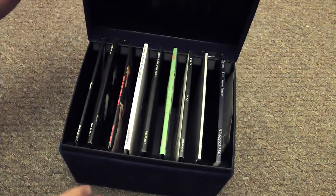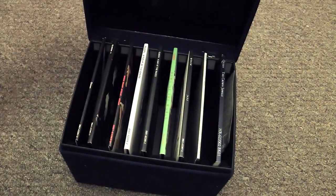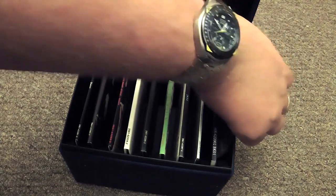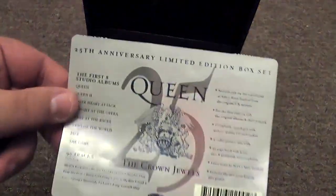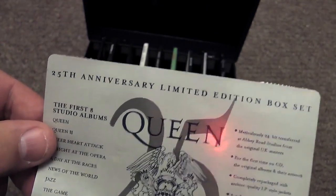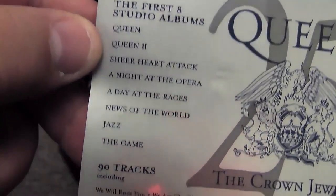So anyway, let's open the lid. Let's close the lid. Let's open the lid. Let's close the lid. Let's open the lid. Lovely action. Wipe away some more fluff. Yeah, this was to celebrate the 25th anniversary of the band. My goodness, that was a long time ago. And here's the label that came with it. I kept it because I'm a strange fellow.